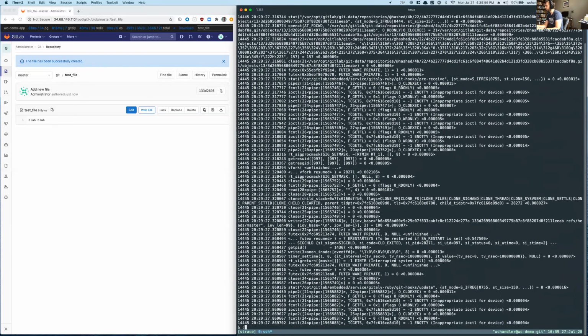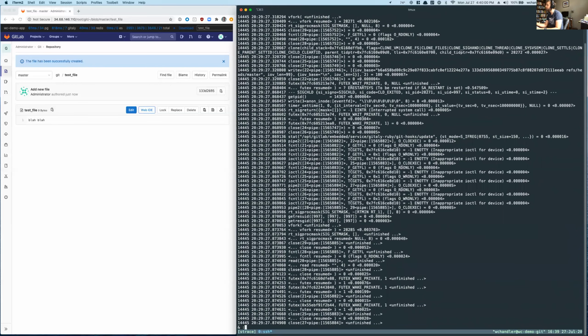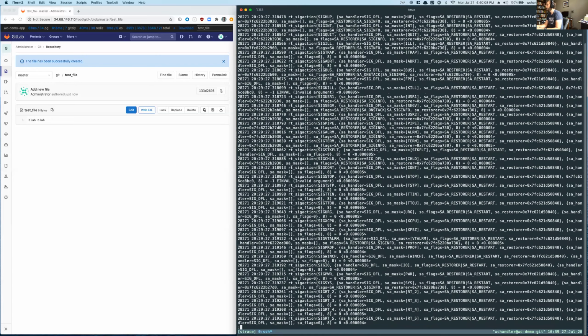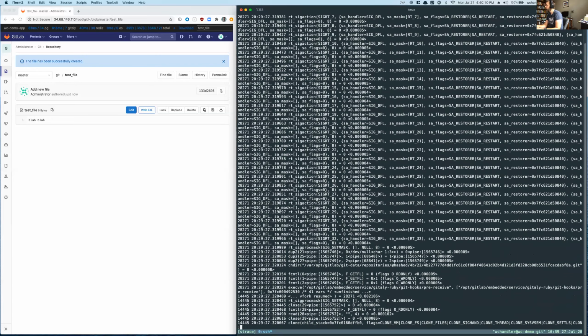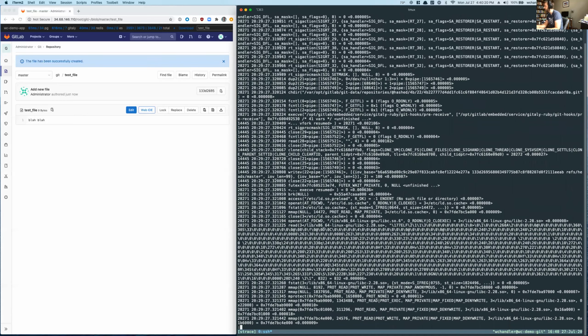And here's where we start firing off the forks. So here you can see Ruby calling vfork, and we get PID 28271. So here's 28271. It takes its signal handlers, changes its directory to the repo directory, and here we exec the pre-receive hooks.